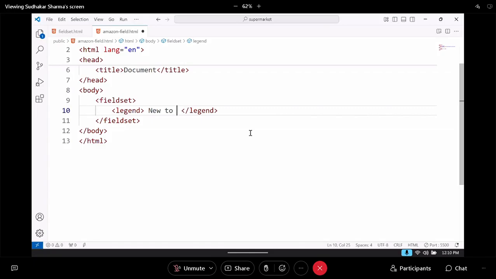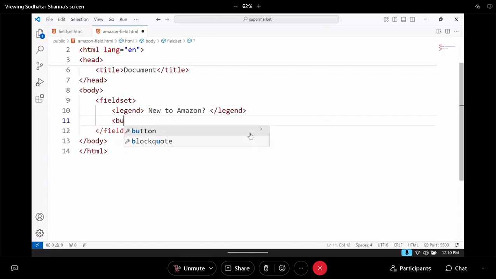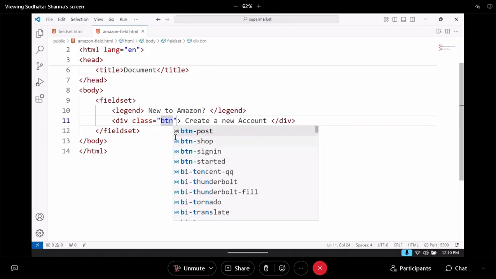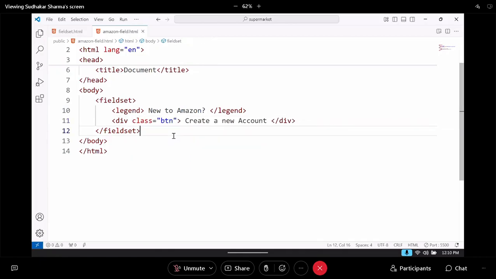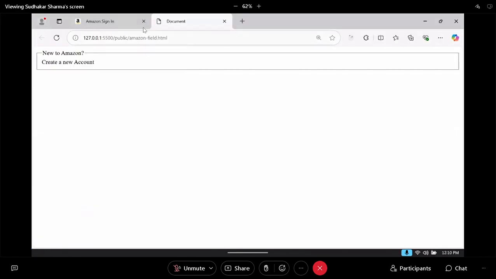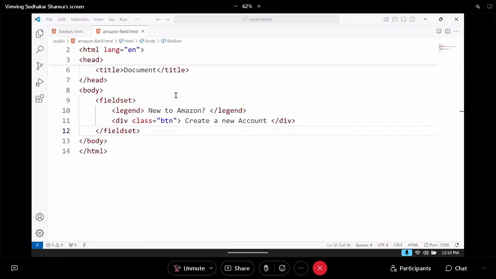That is the legend text. Below that, they have a button. Later we will learn button. I will just keep a div. That means create a new account. And I will keep this class as BTN, some button. So BTN. And you see, usually it looks like this. Just what we have to do now.